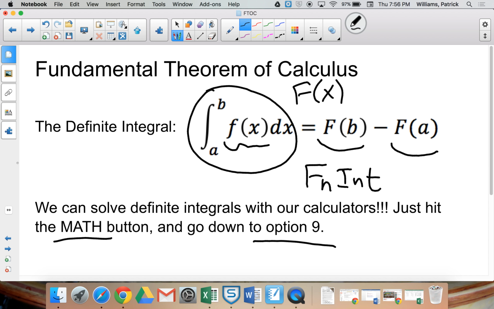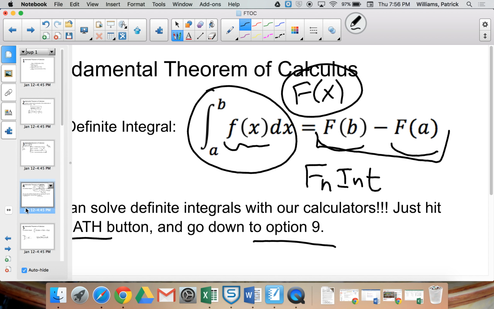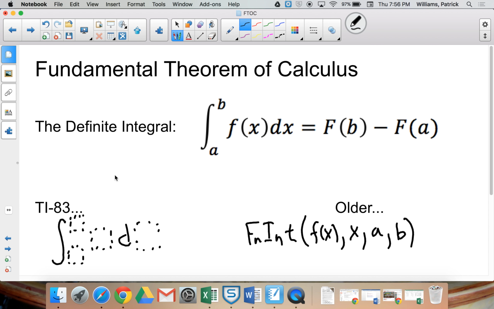Now in the previous units, we've just thought of definite integrals as areas under the curve, which is true. But in this unit, we see that one way to calculate those areas under the curve, as we learned previously, was using Riemann sums or trapezoidal sums or something like that. Well, now we see that if we just calculate what the antiderivative is, we can apply it to this formula as another way to solve what a definite integral is.